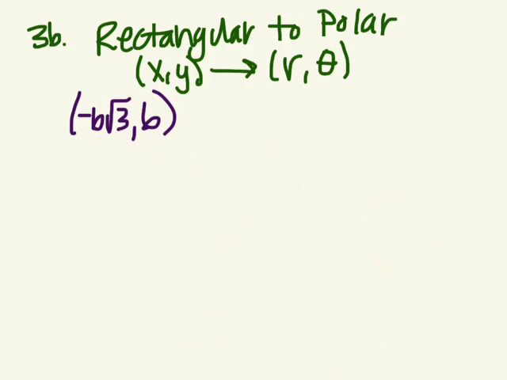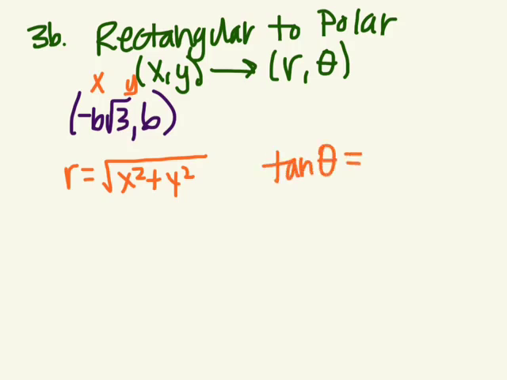3b asks us to find the polar coordinates of each rectangular coordinate, which means that we're given x and y, so that's our x and our y, and we're trying to convert it to r and theta. So just like for the polar to rectangular, we have formulas for these. We're trying to find r, which if you look at your formula sheet, it's written like this. And then for theta, on your formula sheet, it's written as arctan, but how we've been setting it up is tangent of theta is equal to y over x, which is what we're more familiar with anyways, and then we just plug it into that.